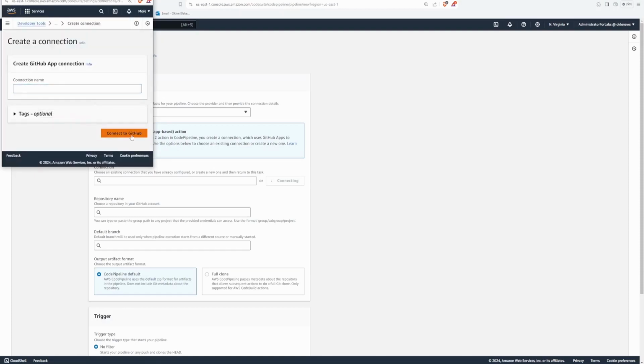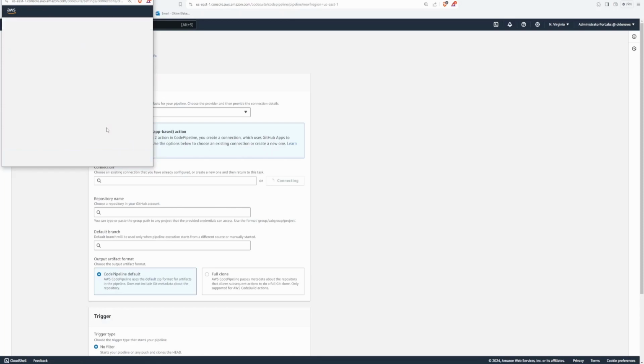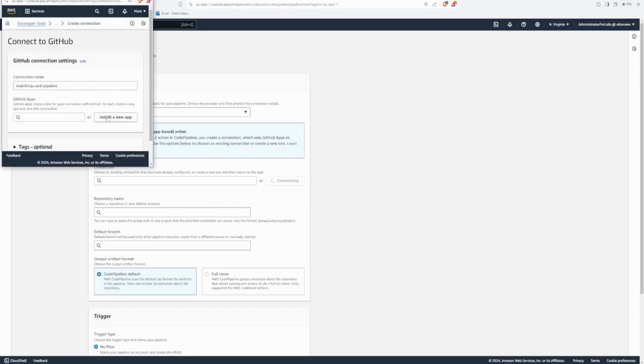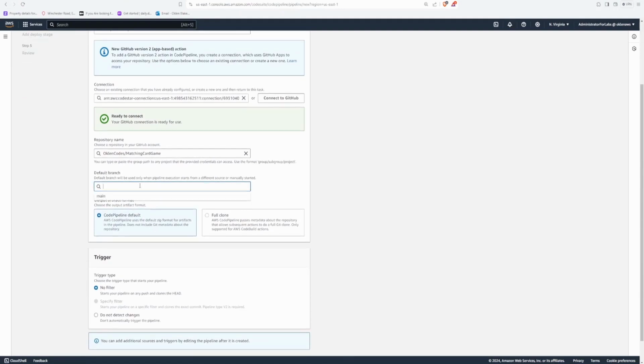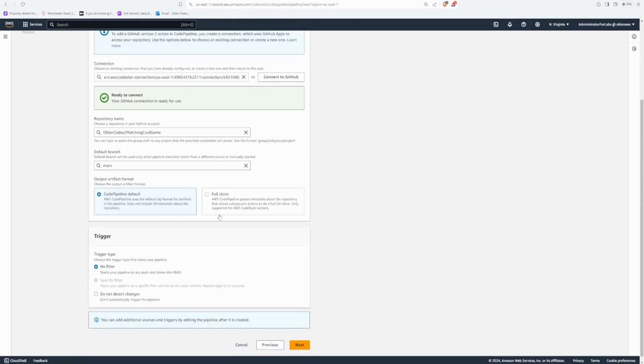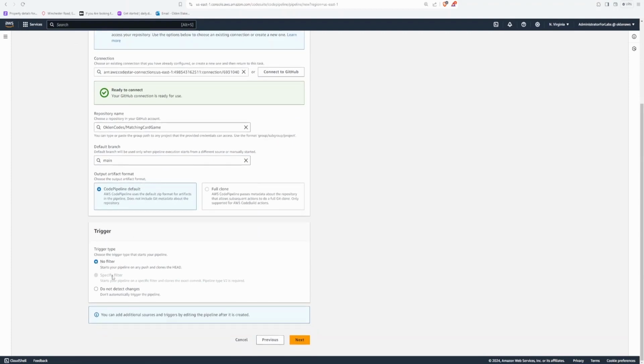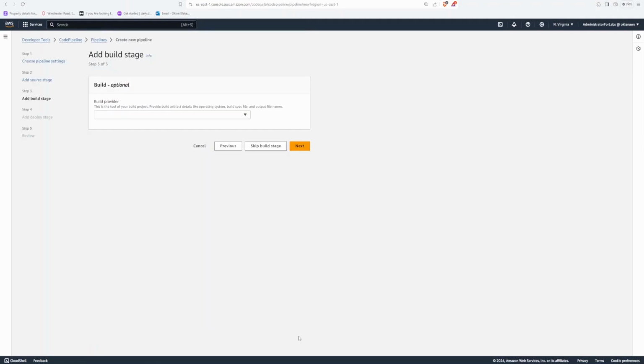Okay, so once the connection has been authenticated, you should be able to see and install a new app. You should be able to see some numericals for the GitHub apps. From that, the repository should now be named whatever you've named it, and the default branch, which should be main. For full code pipeline, we won't be using that as that requires code build, and the trigger will be no filter, so it will update on every new change that's done within the GitHub.